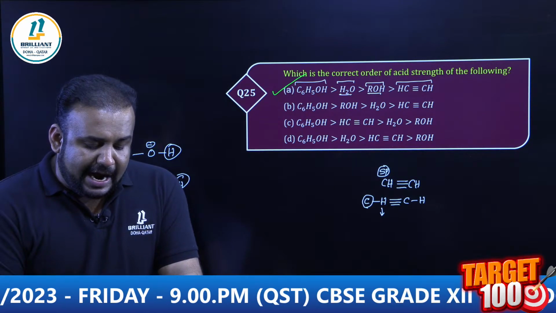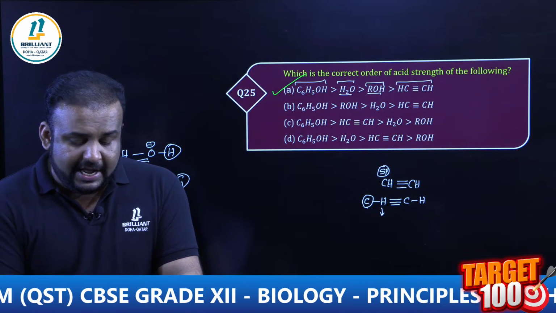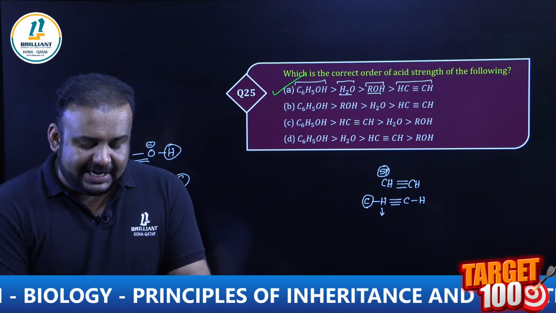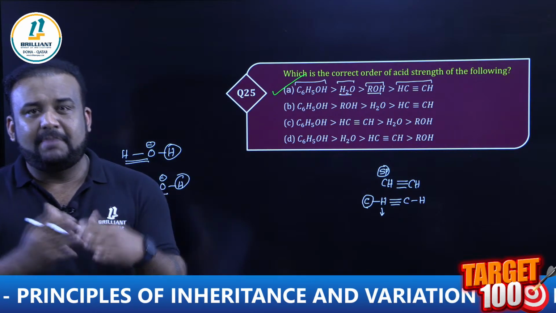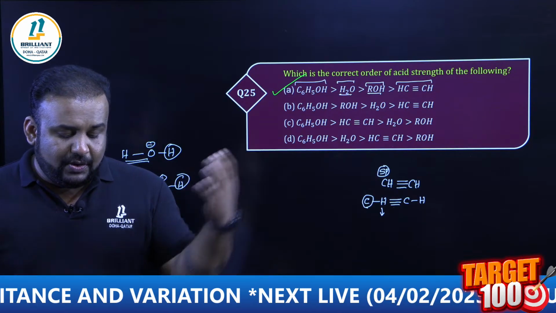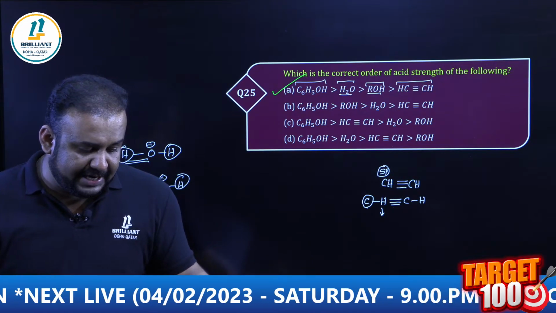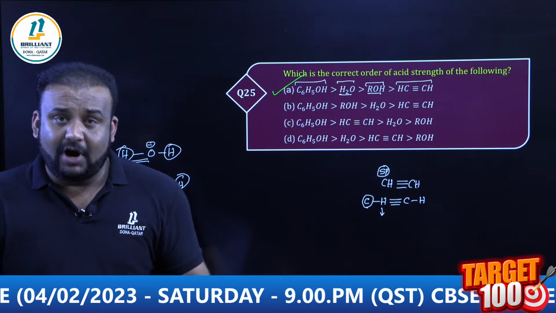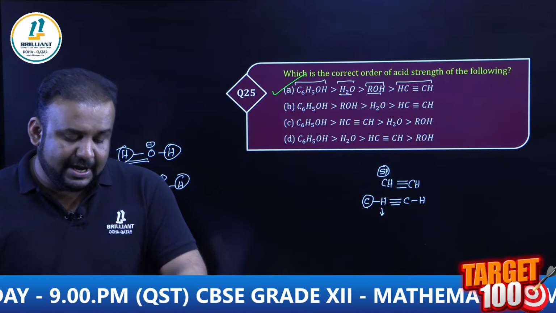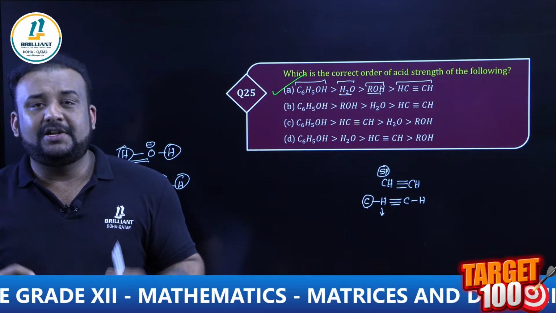So here, alkoxide ion and hydroxide ion, comparatively alkoxide ion is less stable. Why? Because of the plus I effect of R, it will pump more and more electrons into the oxygen, which makes the situation worse. So in hydroxide, it is not happening, because hydrogen is neither plus I nor minus I. So water is more acidic than alcohol. So our correct answer is option A. Have you all understood this clearly?